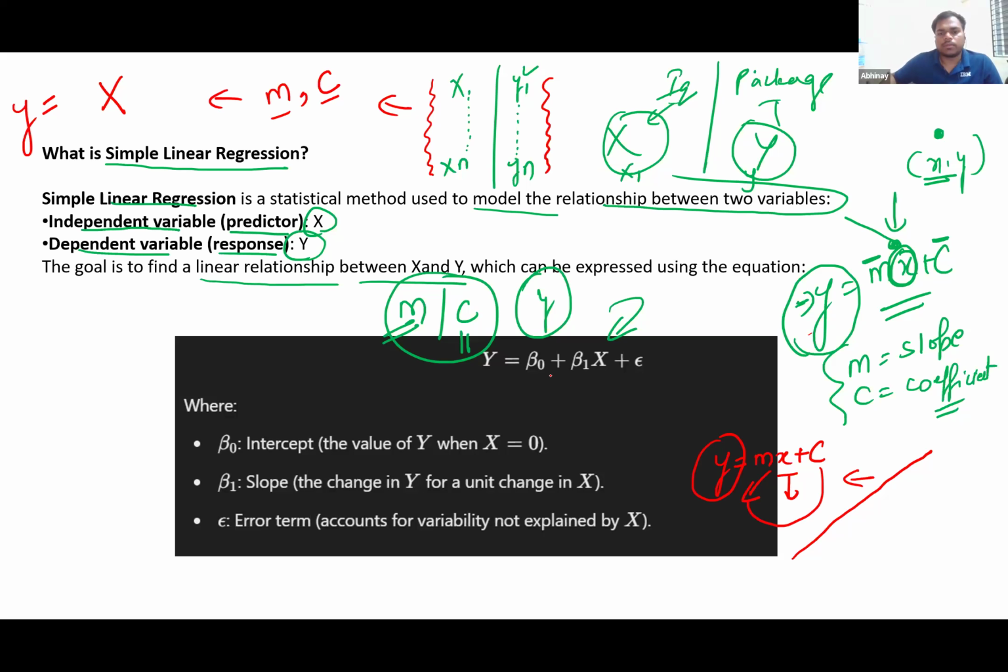The same thing has been written over here. Along with that, one more thing is that this is called your error term. I will explain what this error term is maybe after some time. We have some kinds of metrics in machine learning, some standard parameters, which define the accuracy of your model.